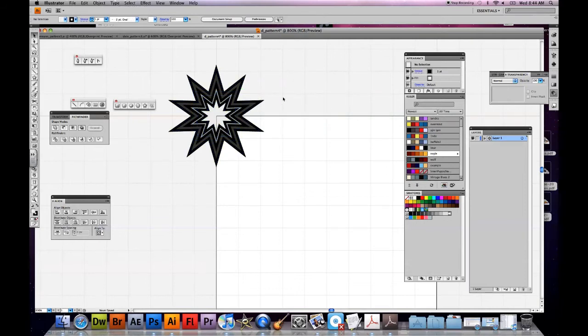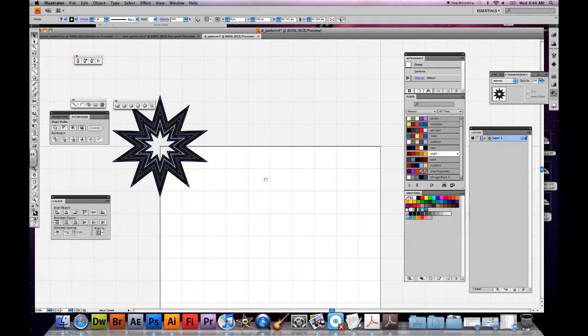Now when you make your patterns, what I suggest you do if you're going to use repetition is that you select your shape here and you group things together, Command G. Grouping things together allows you to pick this up in its entirety and not worry about leaving one of these shapes behind. So I'm going to go ahead and do that. Now, use my space bar here to move over.